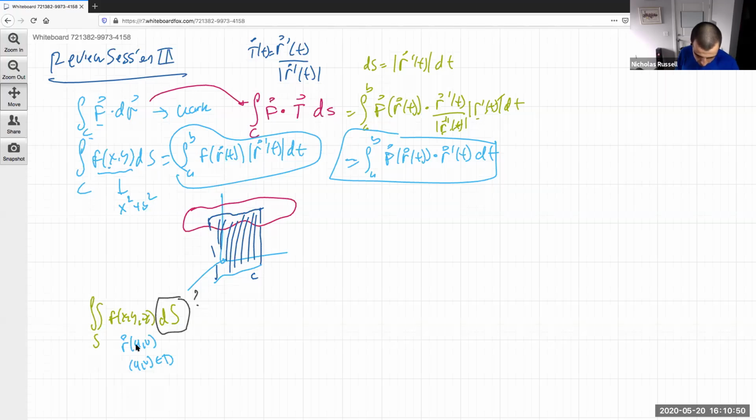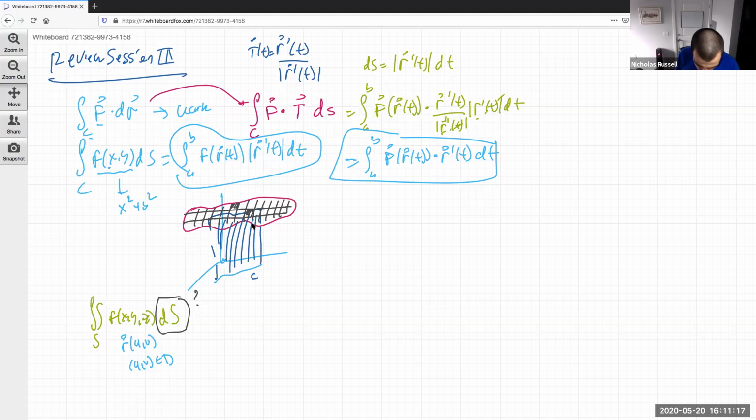So I can actually use the same exact picture here, kind of imagining what I'm doing. I'm taking my surface and making it look like a steak, for instance, but I'm partitioning it. And I'm looking at each one of these individual areas, trying to add up all the contributions. So this differential here, this dS, is related to the area of this box, every single one of these parallelograms, actually. So how do I come up with the area of that?